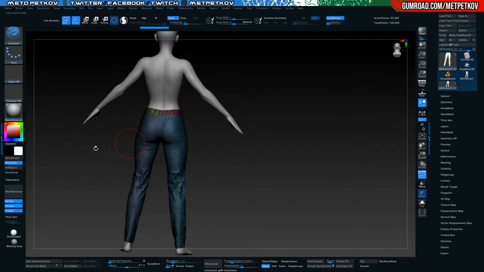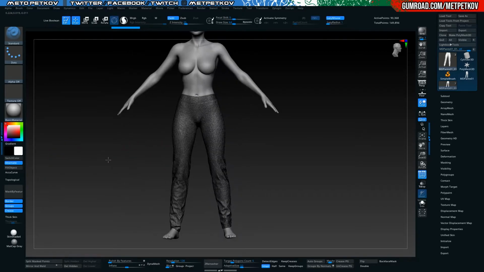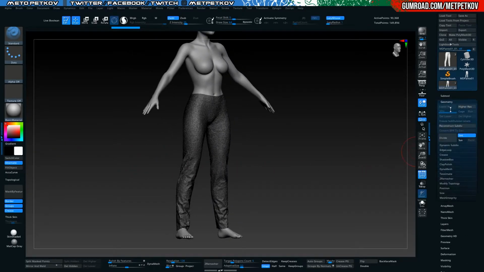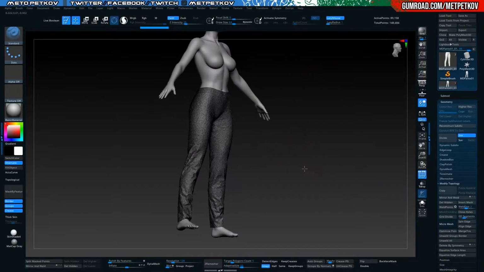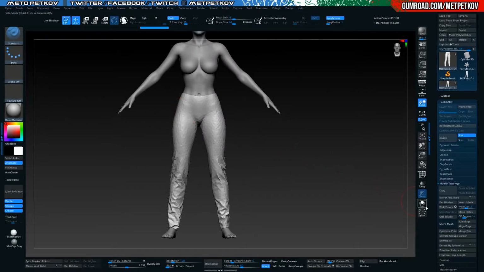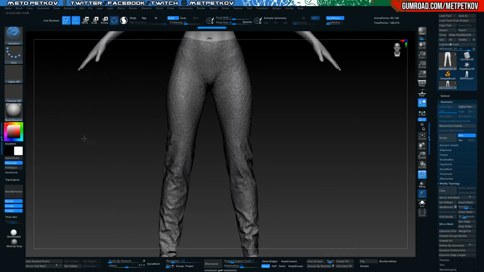If you don't, just create your own. You should. Anyway, so what we'll do now is we're going to go to modify topology, weld points, and we are going to go for a distance of 2. The reason why we're going with a distance of 2 is because sometimes there is just a little bit more within the folds, and then you have to weld it later down the line, which we don't want to have.